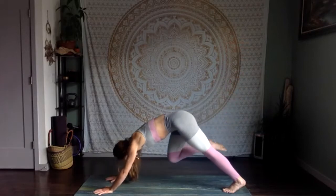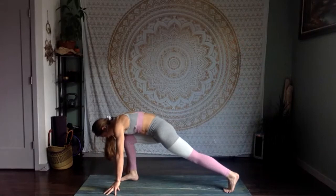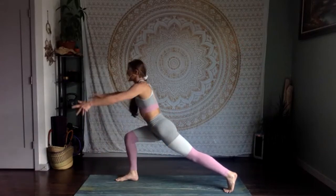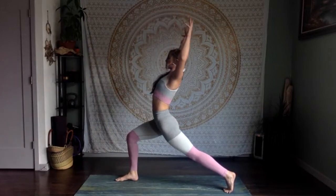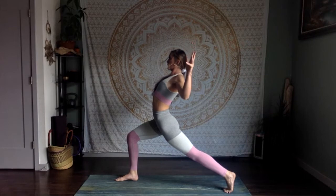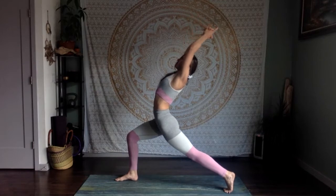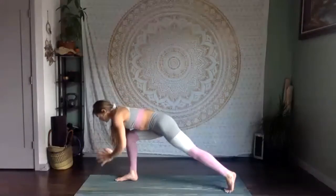Exhale, knee to nose, stepping through, coming into a high crescent lunge. Getting grounded, getting rooted, we're going to inhale, rise up from the sky. Exhale, cactus arms, open heart. Inhale, reach up from the sky. And exhale, bring your hands back down to the mat.